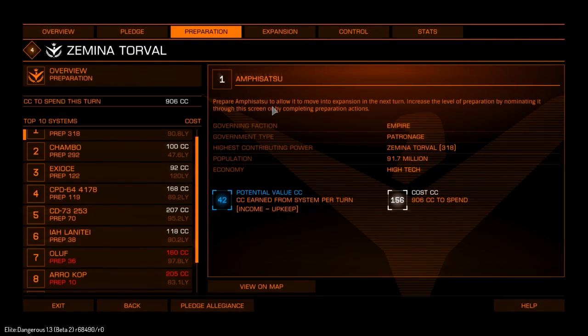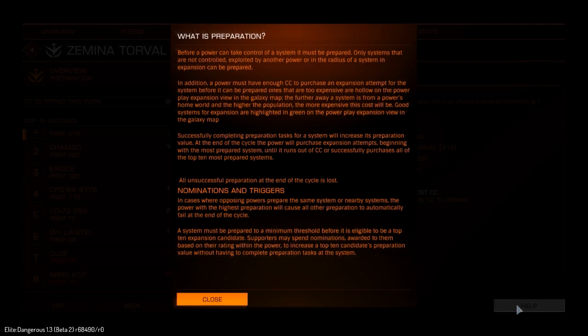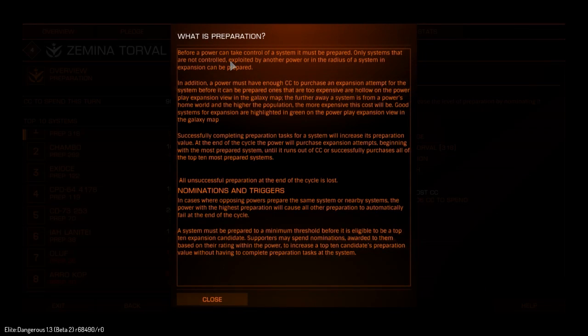I used to work out here all the time. But prepare here to allow it to move into expansion in the next turn. Increase the level of preparation by nominating it through this screen or completing preparation actions. Right, what does help do? What is preparation? So there you go.